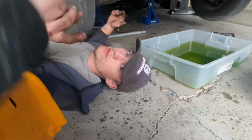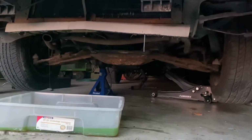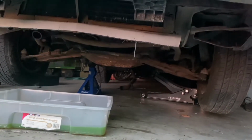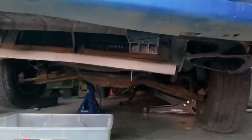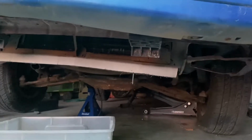So I'm gonna come back once we're ready to put the car back on the ground. Glide it down, nice and slow, just like that. Okay, a little bit fast. Look at that stance. Oh yeah.